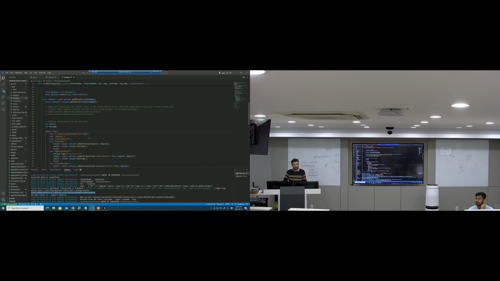Anyone else? How to work on tokenization? How can we relate it with tokenization of the blockchain? Tokenization as in this one, or? Yes. Can you relate to this code? How to work on this?